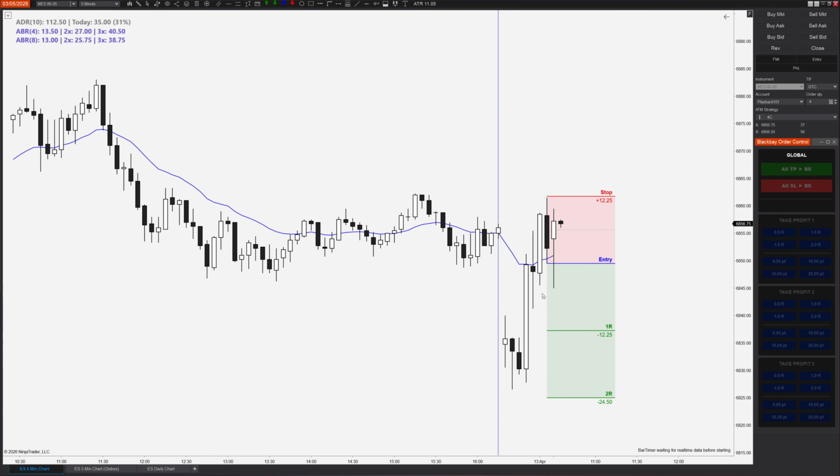Now sometimes I don't want to use the full range of the bar. In that case, I hold in Shift and click inside the bar. If I click near the top of the bar, it will treat it as a long setup and place the entry at the close of the bar instead. If I click near the bottom, it does the same for a short. The stop loss is still placed at the high or low of the bar, since that usually makes more sense from a structure point of view.